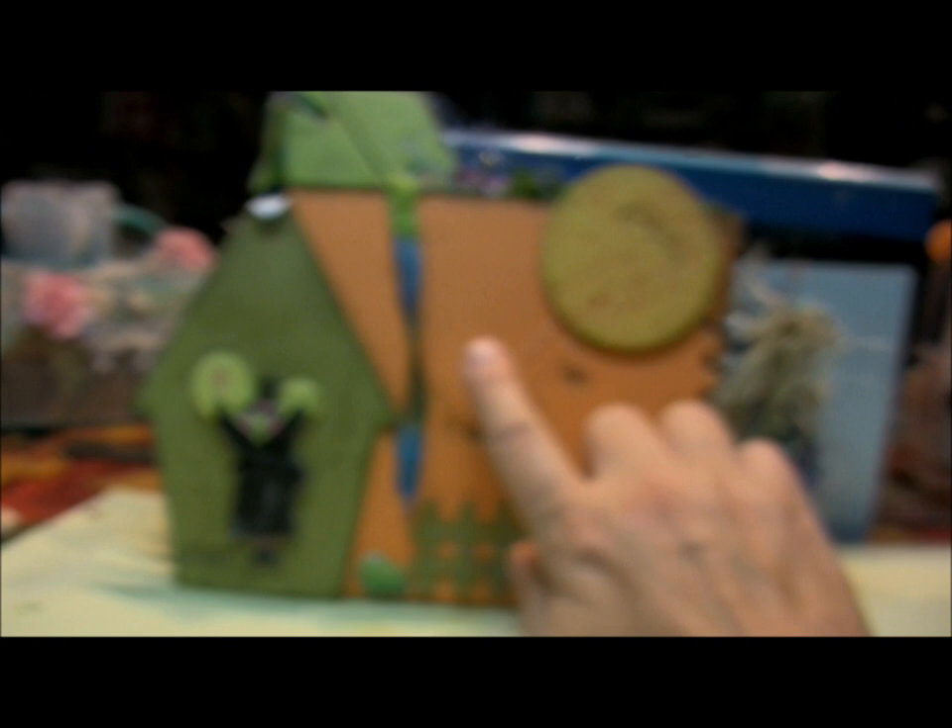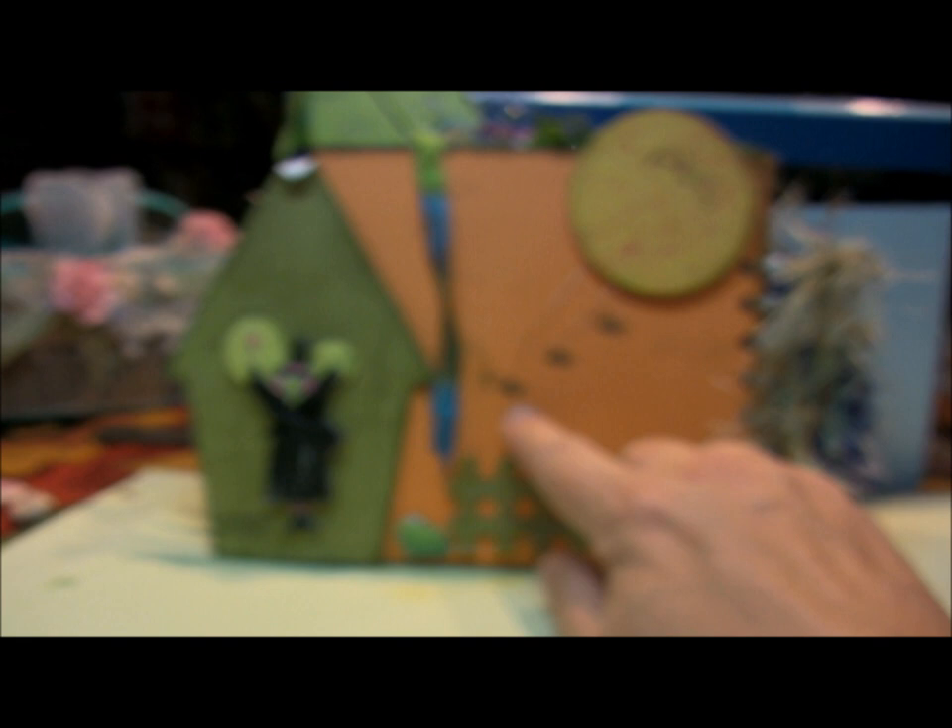Here's the back of the book — I do tend to finish my books on the back as well as the front, just to give them some more interest. I used wire to attach these spiders to the moon, and here's some more of the fence from the same die — it's coming apart so I'll have to glue that back together. For the binding, I have some old fibers tied around it, and fun glass beads strung on a little piece of yarn added to the binding as well.